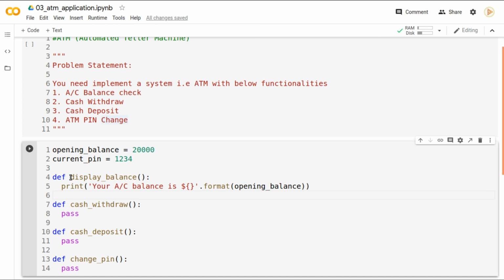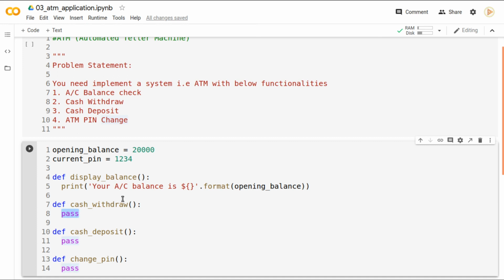Whenever we call this display balance function or method, this will be printed: your account balance is the opening balance. This opening balance we are fetching from this variable. Later we will fetch it from a DB in the intermediate and advanced courses. So one functionality is done, and the second functionality is cash withdraw.